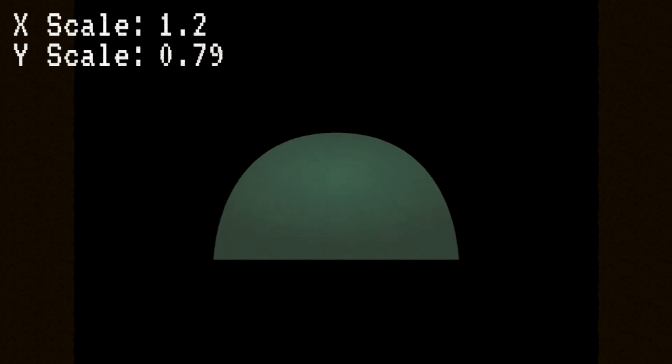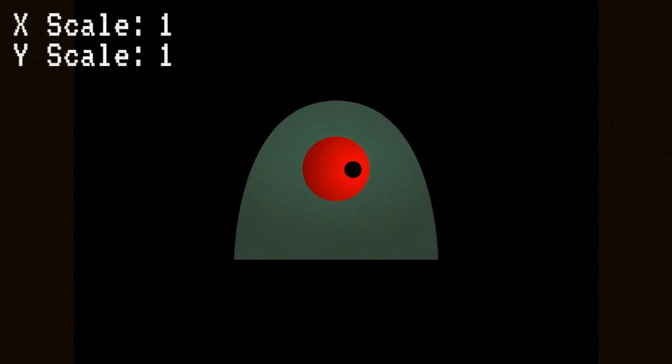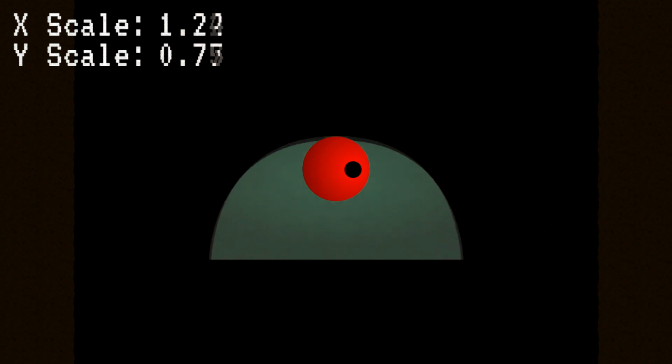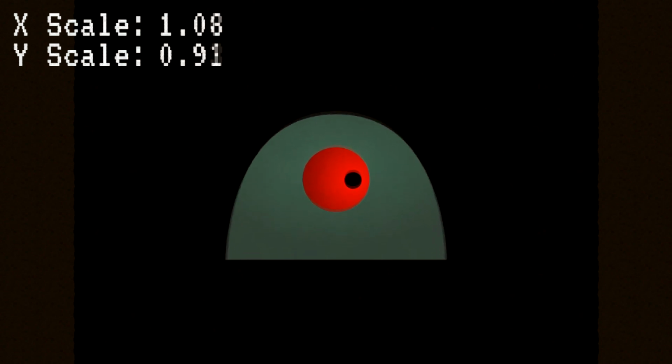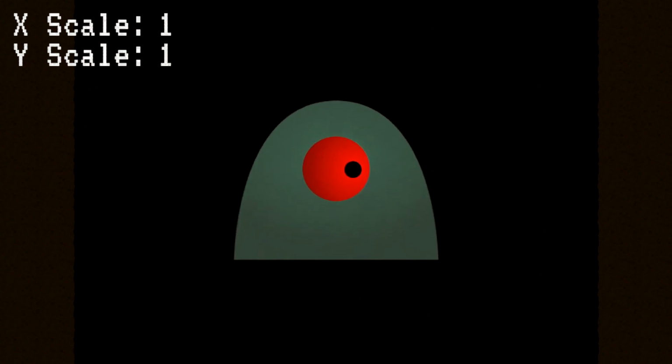Then I'm just going to draw his eyeball right on top of his body every frame. Now, the eye can't just stay motionless in place like this. Rather, it needs to have a tween of its own, adjusting its Y position to correspond with the stretchy movement of the body. This way, it always looks like it's attached, almost as if the eye were a part of the body from the start.